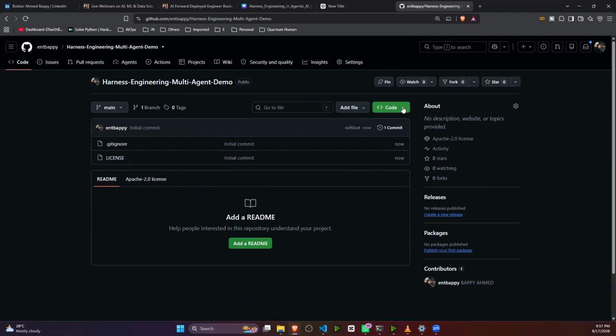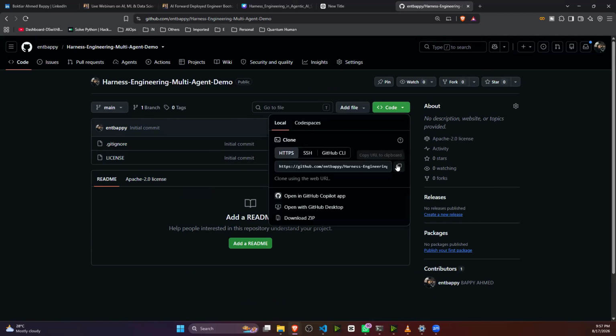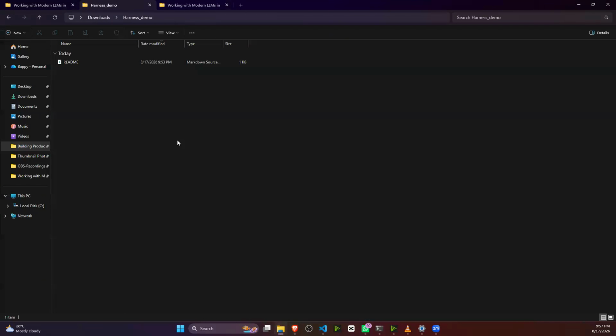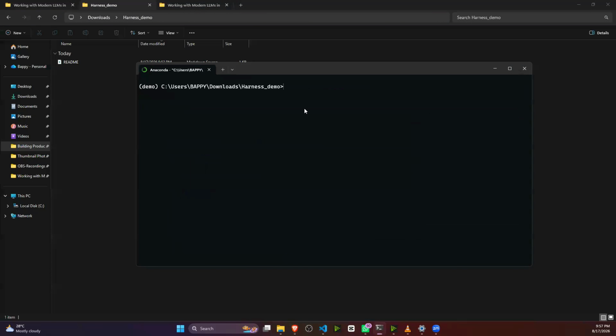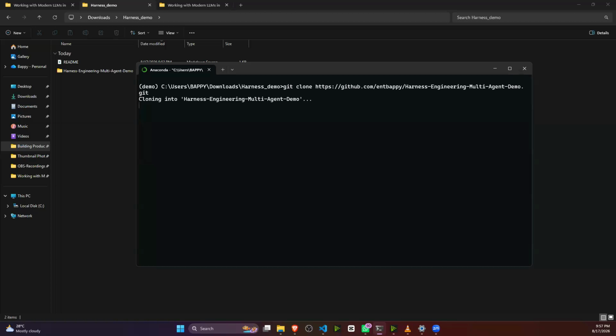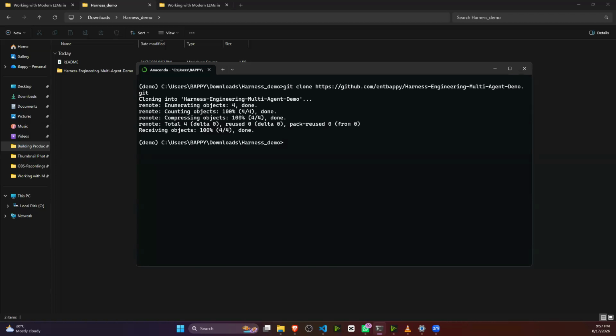After that, I will clone this repository, guys. Click on code, copy this link address, open up your folder, and in the terminal, just write git clone and paste this URL. Now let's clear.